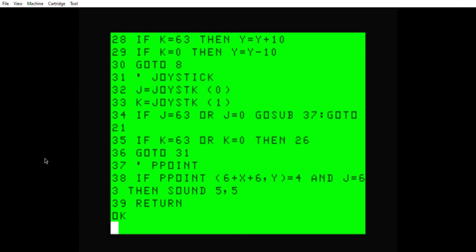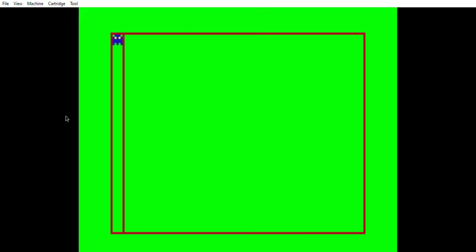I think there's something wrong with the computer itself, where the command doesn't work the way it's supposed to. Because when I change the color, it changed the way it worked.